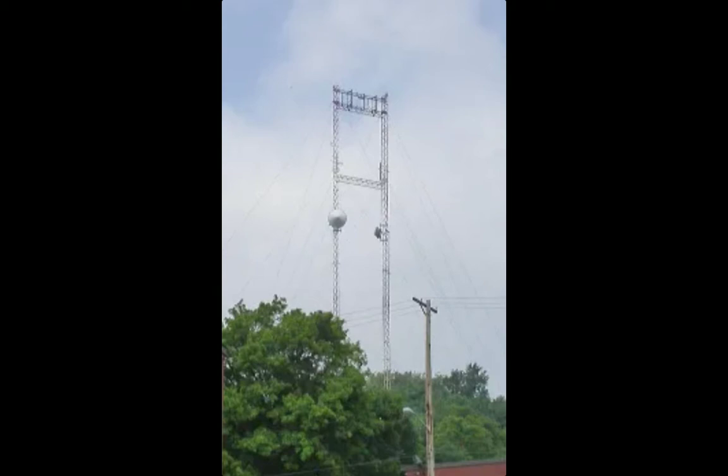So yeah, Western Union had the first microwave network, and because of that, their first towers are the very first longlines towers. Now I've filmed a couple of AT&T's first longlines towers a couple of times, called the 7 Hilltops. So go check out those videos if you haven't seen them. They're pretty cool longlines towers when it comes to being the first ones, and they started a pretty big network after they built their first ones.